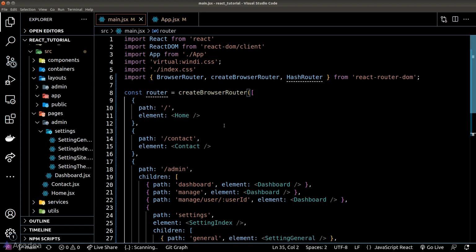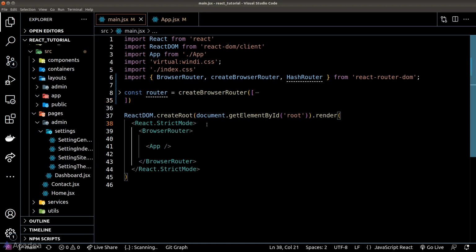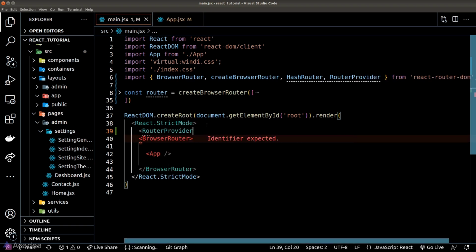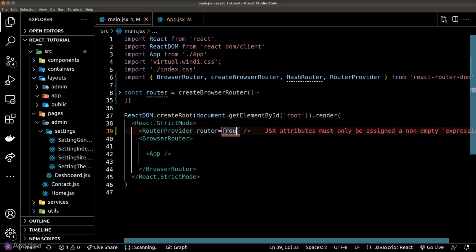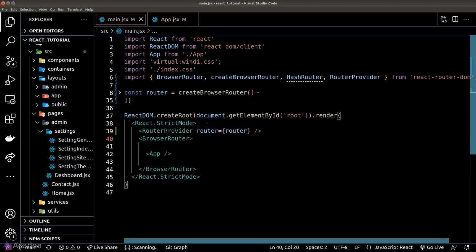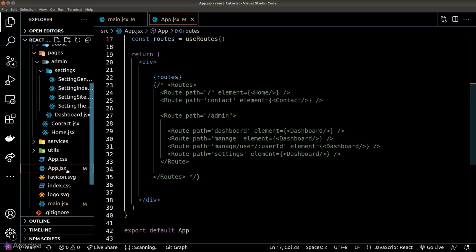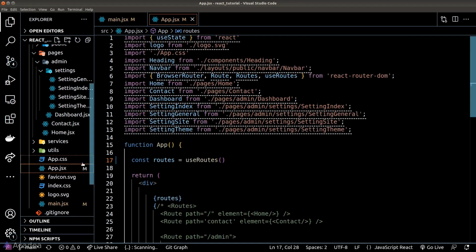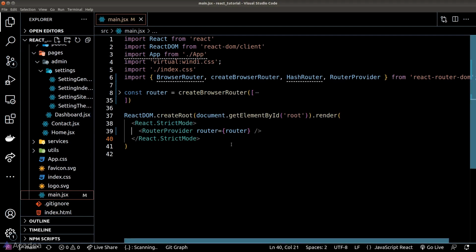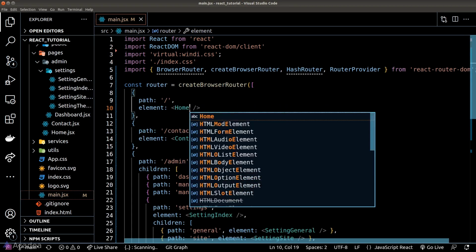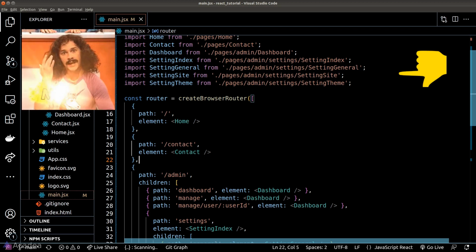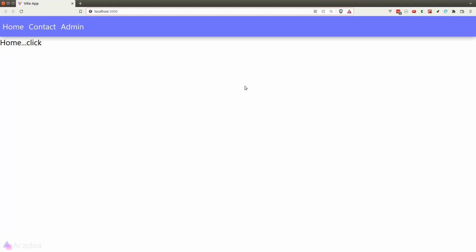So once we have created our router, the next step will be registering this router. What we need to do is to call a new component called RouterProvider and pass our router variable in as a prop. And that's it, we're done. So technically speaking, we don't really need our app.jsx component, since we're now defining our routes inside the main JSX file. Let's go ahead and delete the app component, and also import all the page components inside our main JSX file. And now let's go to the browser and take a look at our app. And as you can see, everything is still working as before.